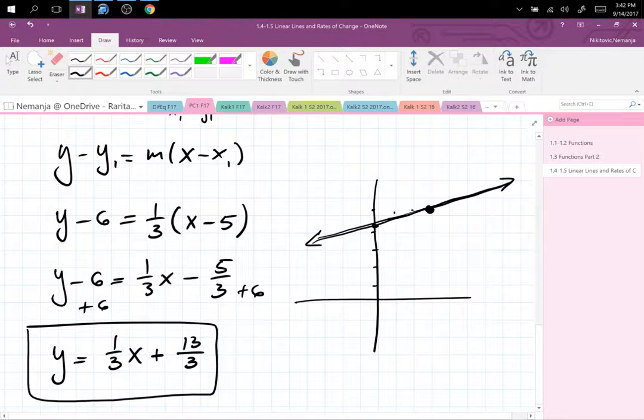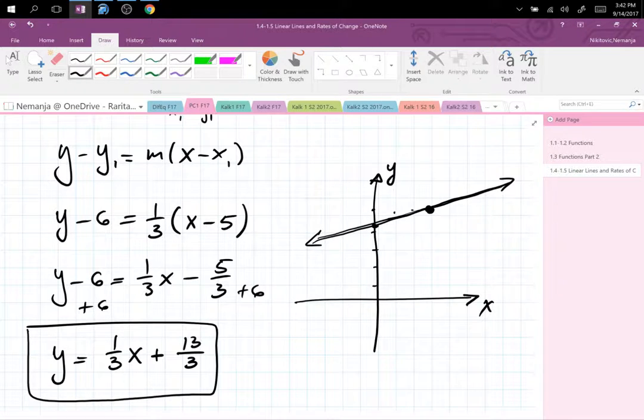Note that it didn't end up having what you call a nice number for the y-intercept. Doesn't matter. All of the numbers exist on the y-axis. You can have pi, 3.14. Hopefully you don't have pi, but it could.